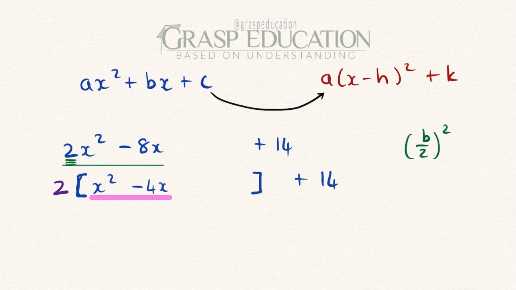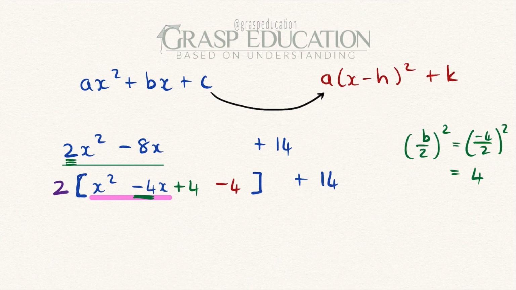So in order to complete the square there, the b value now is negative 4. And I treat it as if I'm only focused on what is inside the blue bracket. So the b value is negative 4, so that'll be negative 4 over 2, squared. In this case, that'll give me 4. So now what am I going to do? I will add 4, but don't forget we need to subtract 4.